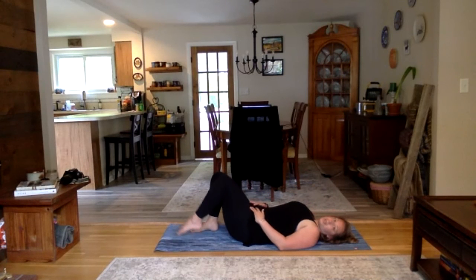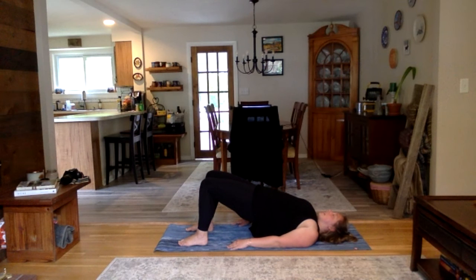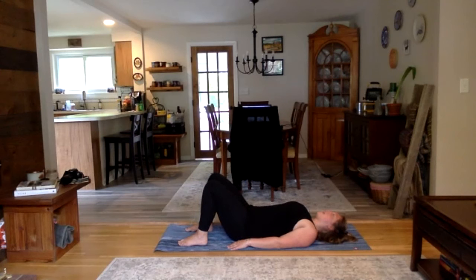Laying on our back, we're going to keep our knees bent with our feet flat on the floor. We're going to take our hands and put them on both sides of our body. We're gonna lift our bottom off the floor into a nice bridge. We're gonna hold our bridge for 10, 9, 8, 7, 6, 5, 4, 3, 2, 1. Good, lower your bottom down.